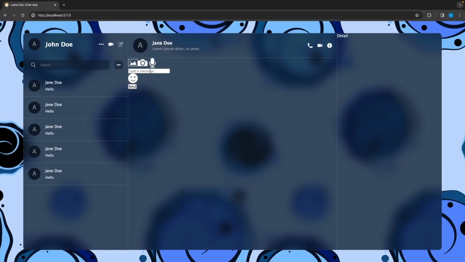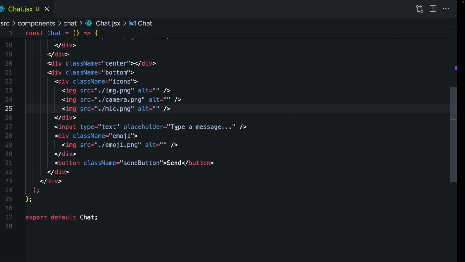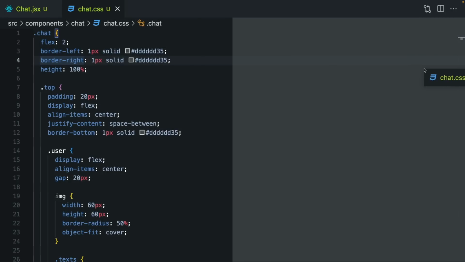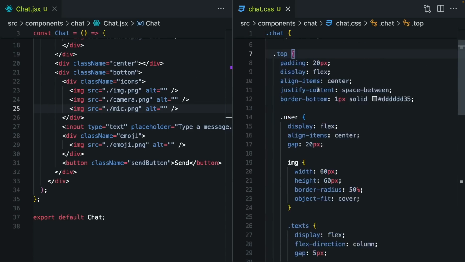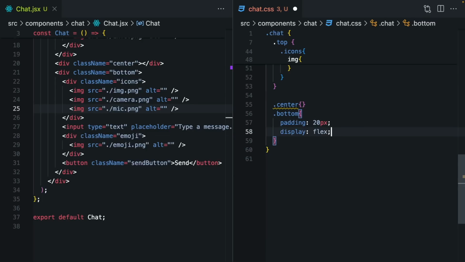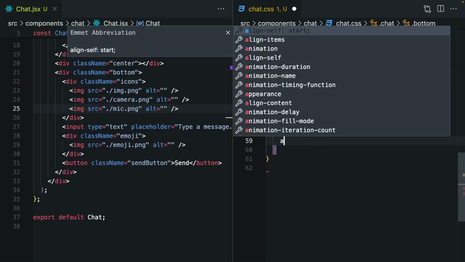Okay, let's separate them. I'm gonna open up my CSS file. After this top, I can create center and bottom. And inside this, I'm gonna give some padding and make this horizontal.